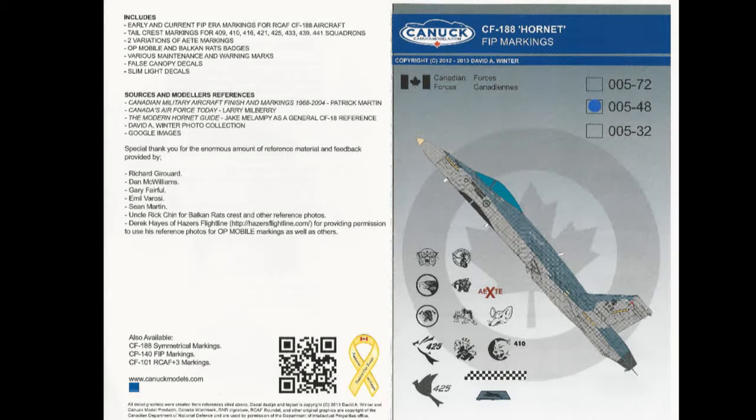So as I said, a bit of work I went into this. It did include resin seats, but was missing quite a bit of the cockpit. So you'll see how I managed to put it all together. So here we go. Time lapse of my 1/72 scale CF-18 commission build.